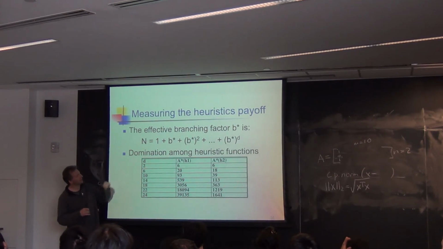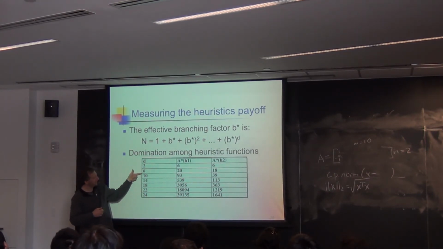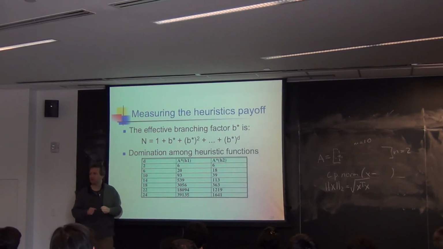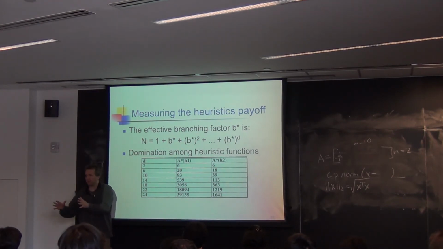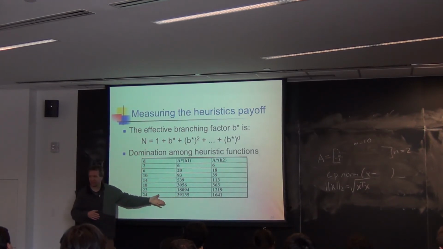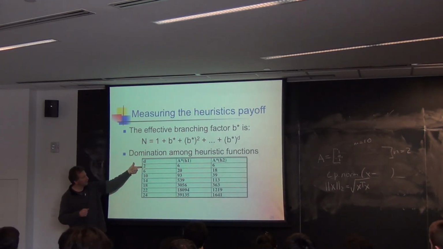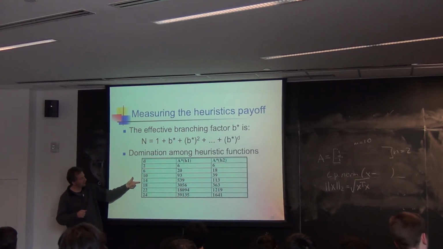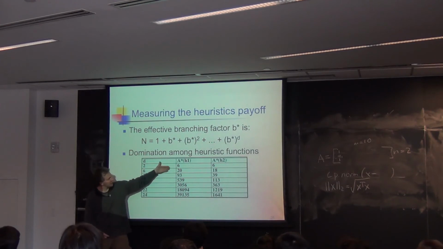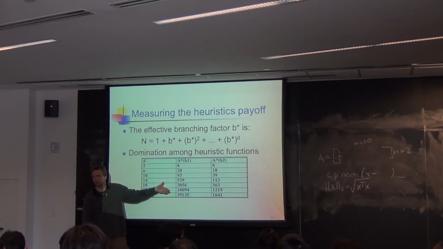So then we talk about this domination of heuristic functions. If you had 2 heuristic functions, and these are just the depths that you might find solutions. Imagine running this empirically, and we have different sets of problems, and we're going to try to figure out which heuristic function works best for that domain of problem, given multiple instances of that problem. And we just come up with a table like this. This shows you solutions that you might find at depth 2 or 6 or 10 or 14 or 18 of the tree, and then the number of expansions that it had to do to find those solutions.